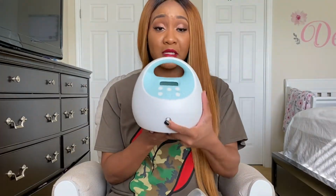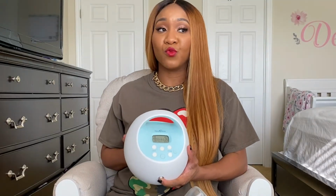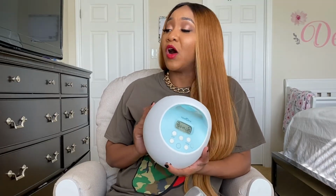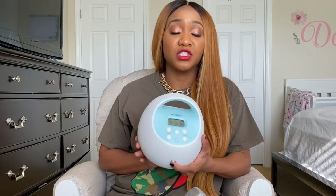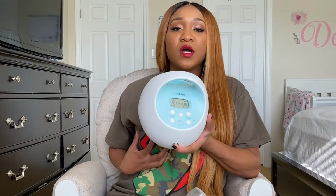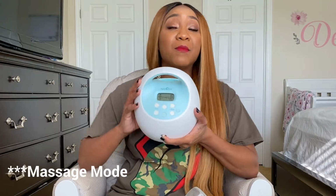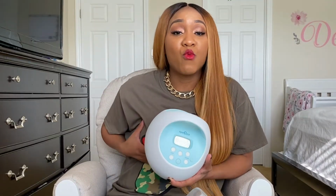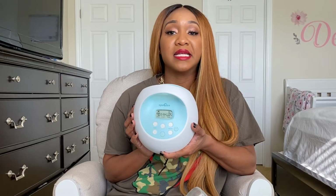This pump is supposed to mimic how a baby sucks on a boob, which to me, when you put the baby on your boob, the baby just sucks. I didn't know the baby had all kinds of rhythms, but I'm not here to judge that. I'm just here to relate a message. You only want to be in this mode for maybe 2 minutes max, until your letdown comes.